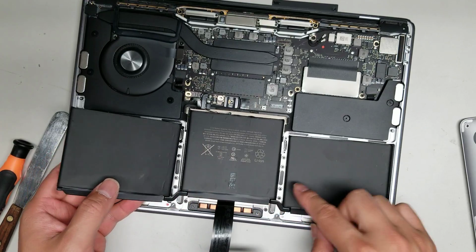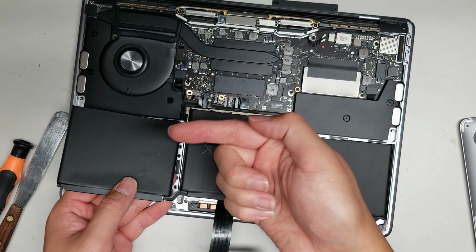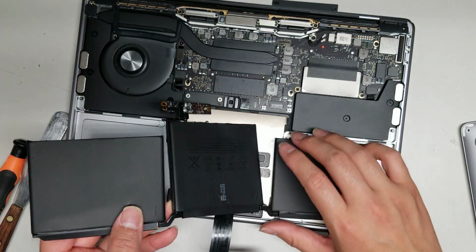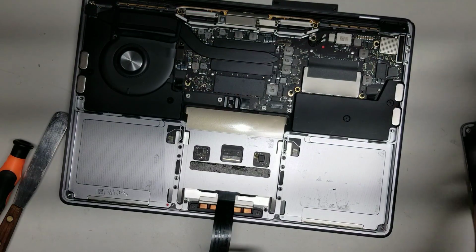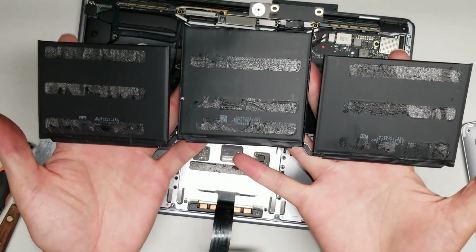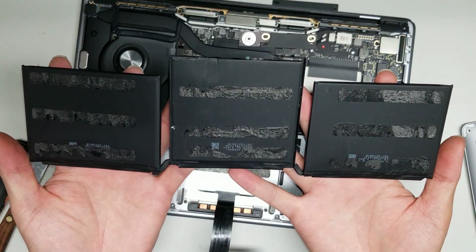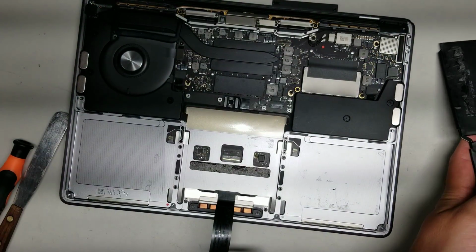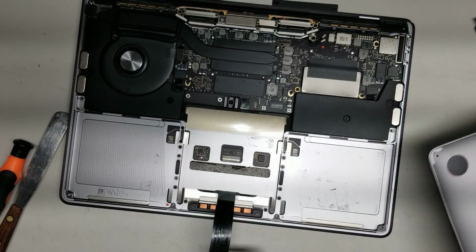These pieces are attached, so you want to slide it out to the left because this piece is here. Alright, so just slide it out like that, and then you can set it aside. So as you can see, on the bottom here, there's 3 pieces of adhesive on each battery cell pack. Alright, so just make sure you know that.